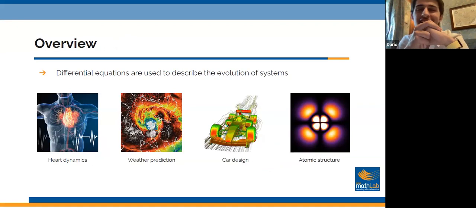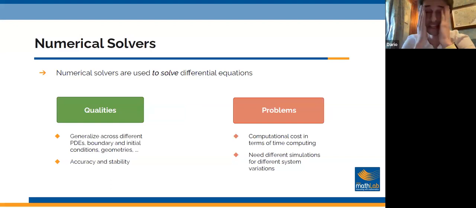And this mathematical object is very powerful. It has been studied for centuries. And the problem is that we sometimes cannot solve this kind of equation analytically. And we need to solve it if we want to make some prediction about the system. So what we use are the so-called numerical solvers. They are based on different schemes, like finite difference, finite element, and they're really good. I mean, there have been very smart people studying this kind of solvers. They're able to generalize across different PDEs, boundary conditions, initial conditions, geometries. And what is really good is the fact that they have a mathematical framework behind, so we can quantify the accuracy beforehand, let's say.